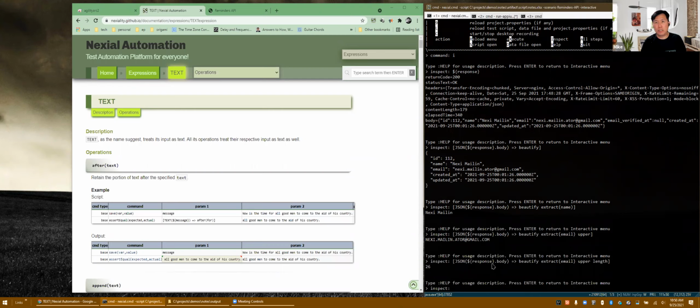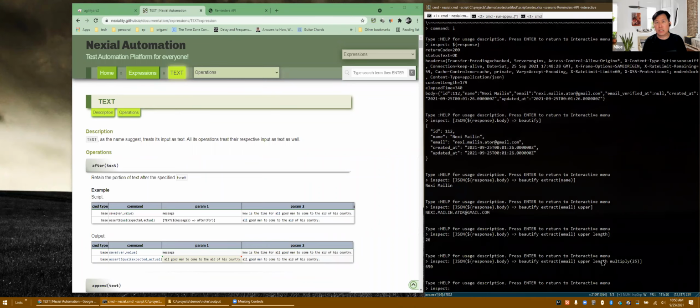I started with this response body, which is the full JSON. I make it pretty. I extract the email from that, make it uppercase, calculate the length. Right, and I can keep going, right? Maybe I want to do something silly like that, multiply by 25, and I get that, right? So you can just keep the operations going, and it literally is like you saying, you know, JSON, and then extract, right? And then uppercase, and then get the length, and then multiply, right? That's the thought process, then, right? So the expression allows you to do something like that. And once you have it, you can take this data and save it to something else, and you can use it again for something else as well. So a lot of possibility in here, right?